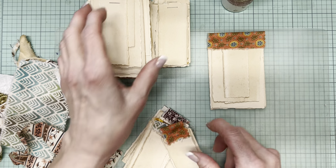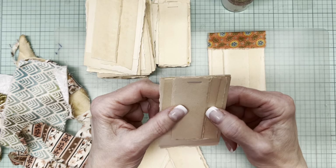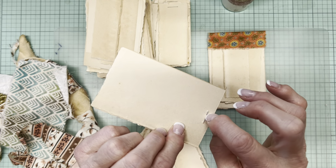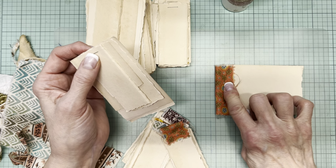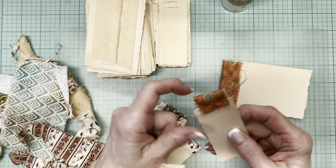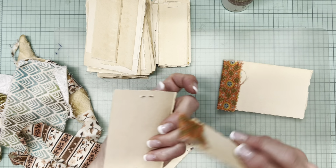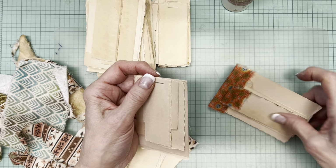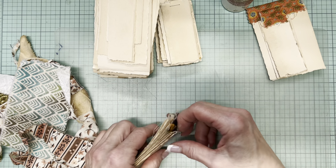Now, if I had thought ahead of time to staple these backwards, so the smooth side of the staple is at the back, I wouldn't have felt the need to wrap my fabric around. But as it is, if anything is going to poke you and draw blood, it's going to be the back side, this side with the hooks, as opposed to the smooth flat side. So again, another lesson learned. Is there a day that goes by where I'm not learning something?